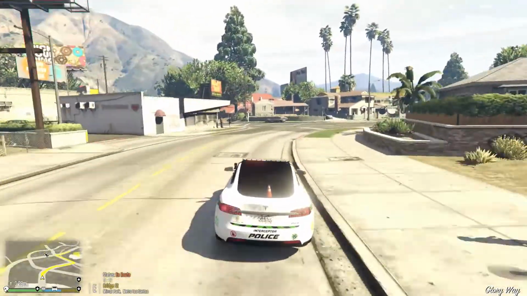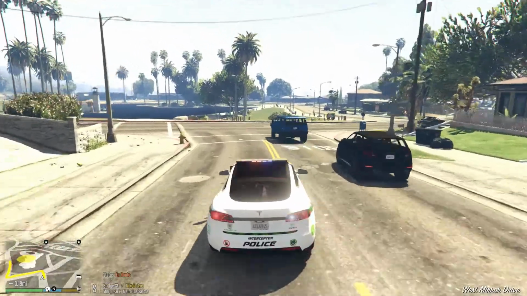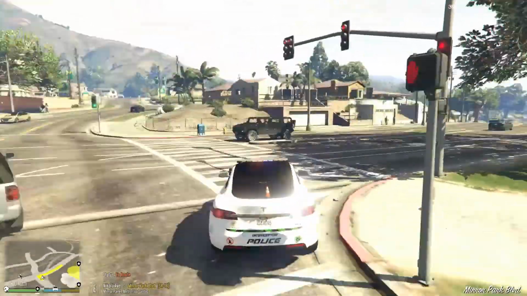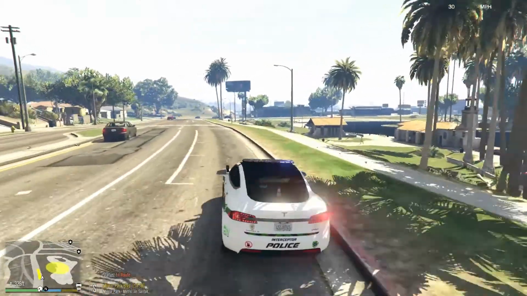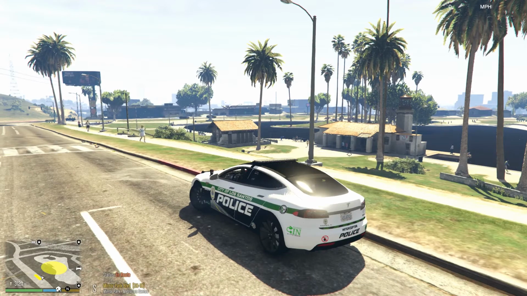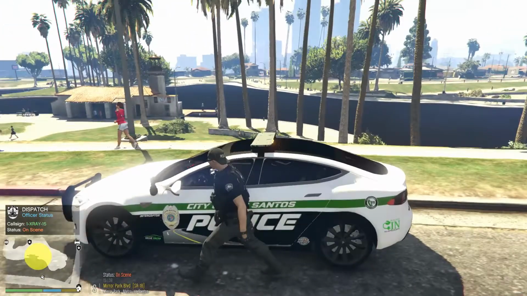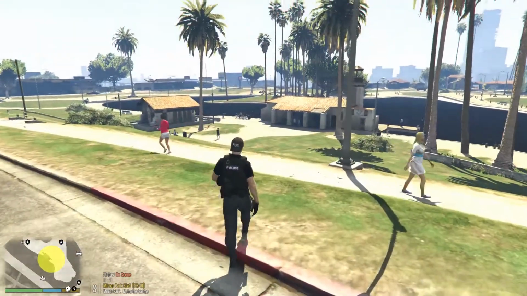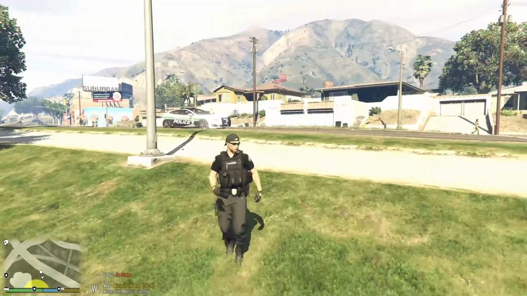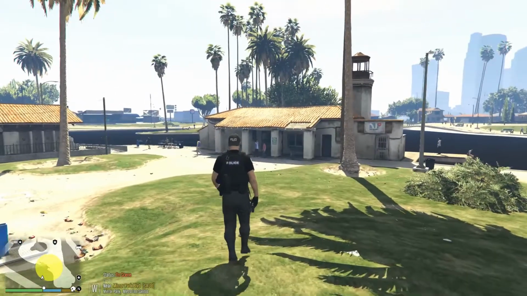Not drowning, are they? They're not drowning. Dispatch, show me on scene. Acknowledged. 1, X-ray 15. Proceed with caution. Alright, let's go check and see what's going on here. I don't know who. Maybe on the pier down there? That Tesla looks good in Mirror Park. I'm not gonna lie. It really does look good in Mirror Park.